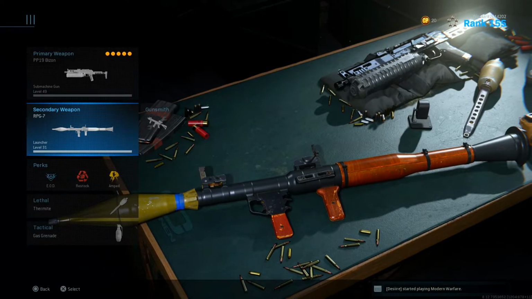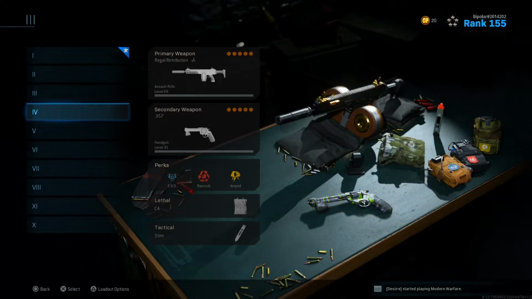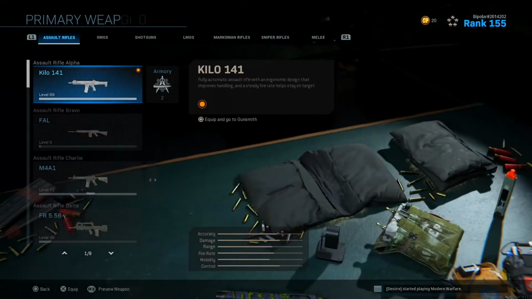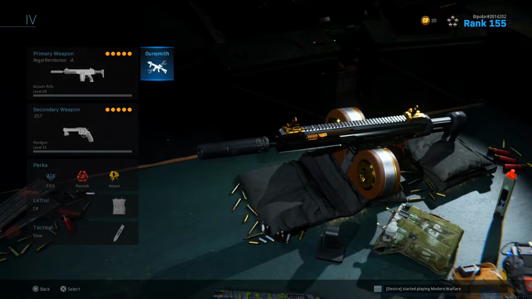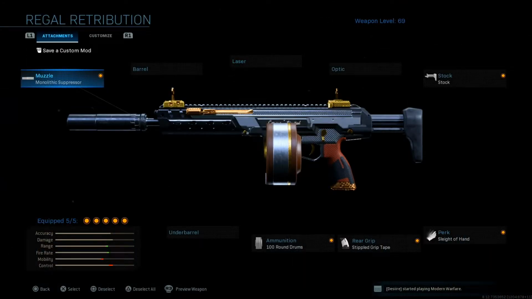Now, the next one I'm going to be showing you guys is the Kilo. The Kilo is a favorite of mine, especially because they just released the REGAL Retribution variant in the item shop. I copped it on my own account, and I'm going to be showing you my best attachments. The best attachments I'm going to show you are a 100 round drum, stipple grip tape, sleight of hand, FSS close quarter stock, and a monolithic suppressor.